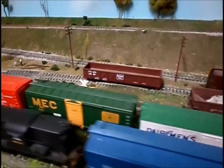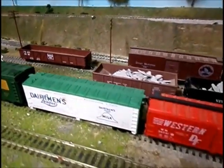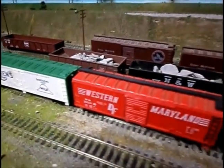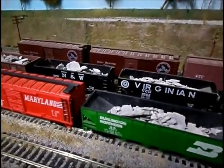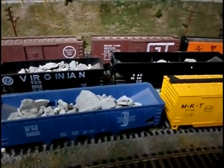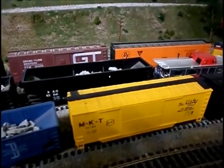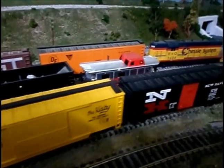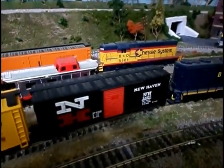The trucks aren't in bad shape at all, but it's the old plastic wheels that I replaced on all of these — and once I did that, boy, it made a great difference. The cars are fine as far as the horn hooks go. I got about half of them replaced with knuckle couplers and they're doing really well for the price paid.